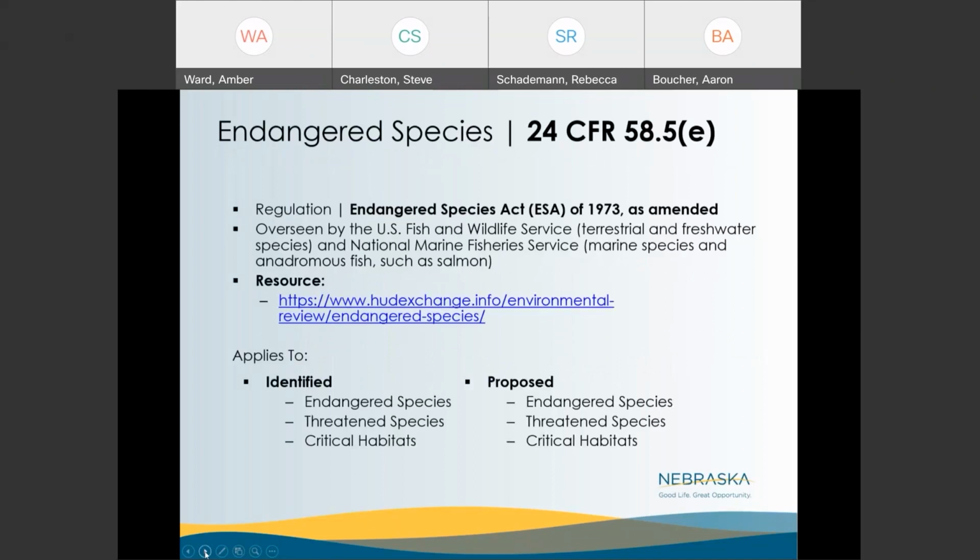And you may have to identify as you go through these statutory checklists, the mitigation, what needs to be done, what permits need to be secured as you move through the process. The Endangered Species Act, that's important. There's a link there, U.S. Fish and Wildlife Service. You can also check in with Game and Parks to find out in terms of what they've identified.